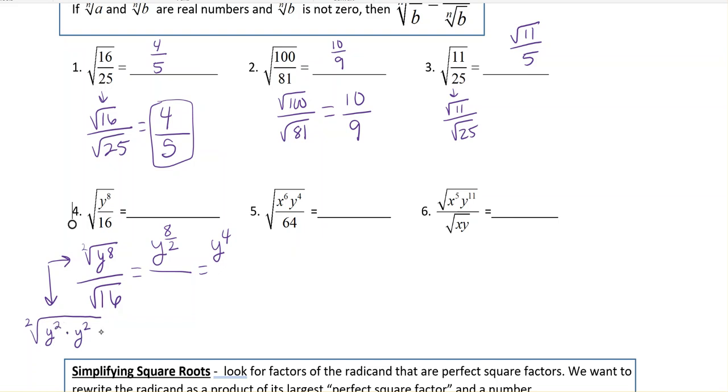So I get 2 plus 2 is 4. So I have another y squared times another y squared, which gives me 4 that can come out. Each y squared can come out. So that leaves me with my y to the 4th. That's the other way to think about it.